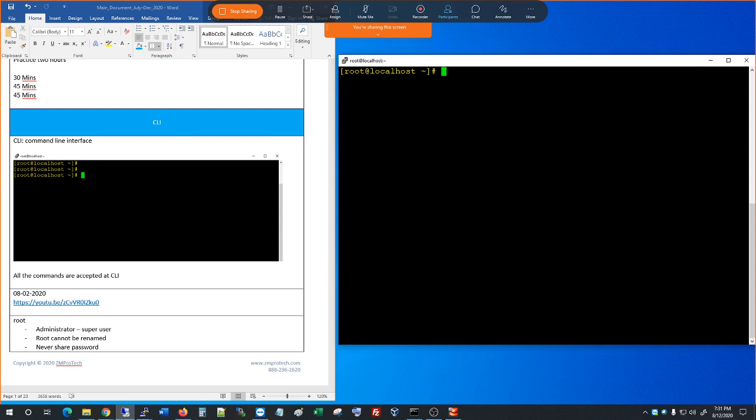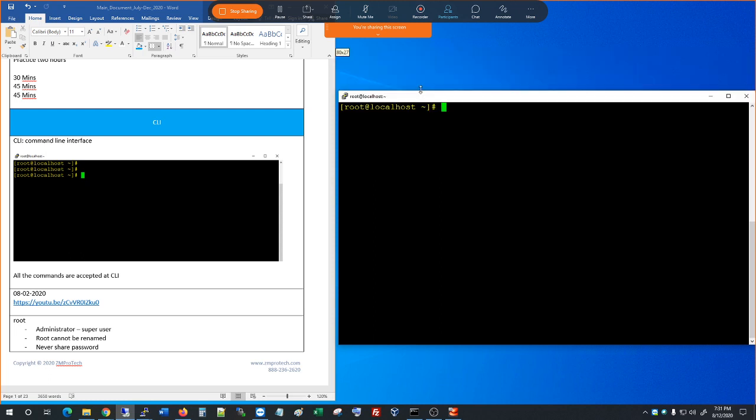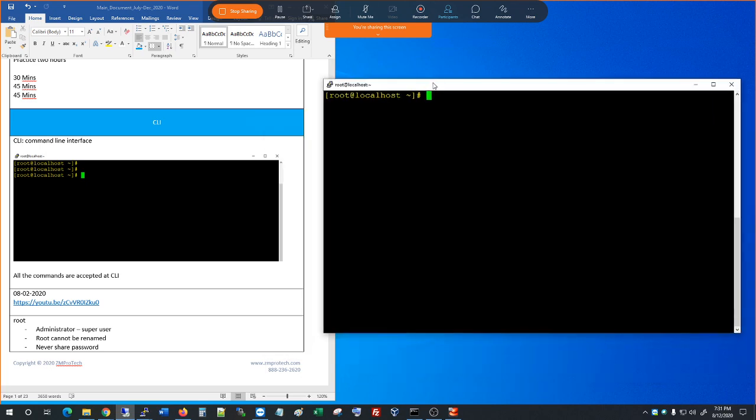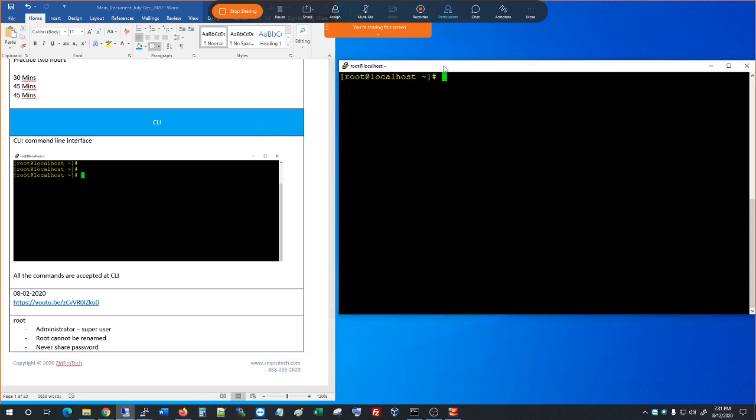GUI stands for graphical user interface, which is referred to as Windows, and this is Linux. Everything is going to be on this black window here, a dark window. Ever since I've been in the Linux environment, I barely go into the GUI environment. Matter of fact, I really hate going into the GUI environment. I just couldn't figure out things on my own.